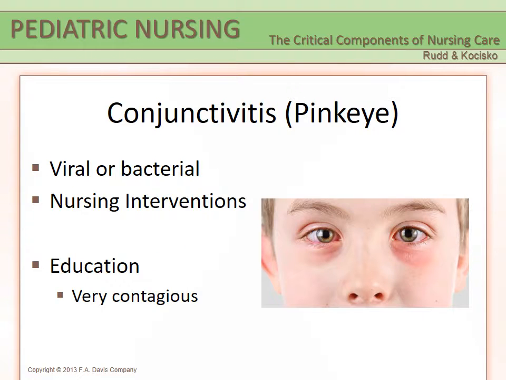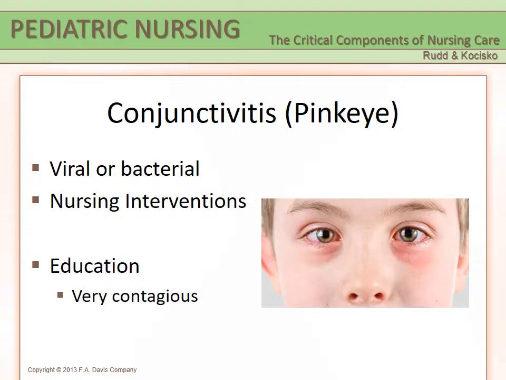conjunctivitis or pink eye, I'm sure we've all had this once in our lives. You can actually have viral or bacterial. Viral appears secondary to some other type of viral infection and will clear on its own in about 1 to 2 weeks. And then bacterial will start in one eye and then spread to the other and then clears on antibiotics. So if you see it occurring in one eye and it's not in both, more than likely it's bacterial as opposed to viral, especially if they hadn't had a virus recently. And of course, you could have an allergic one as well, but your two main ones are going to be your viral and bacterial.